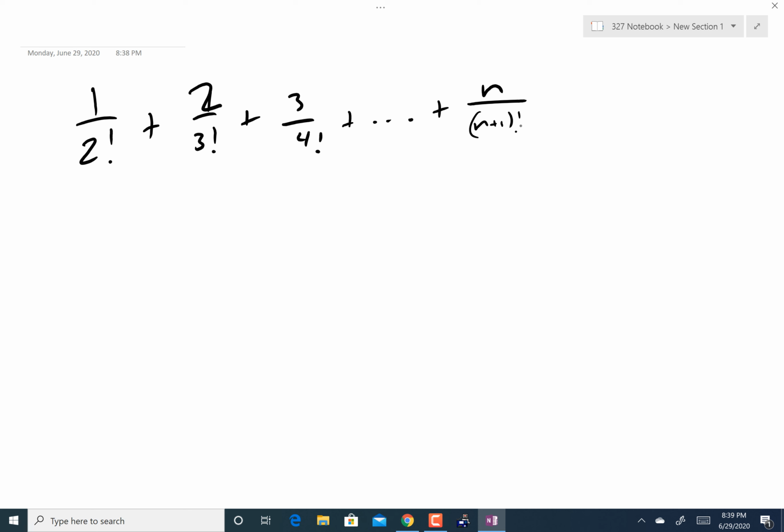Okay? And so in that situation there, they want me to use the appropriate summation notation. Summation notation and sigma notation are the same thing. Your book says summation notation, but sigma notation is what normal people call it. So it's n over n plus 1 factorial. And it goes from i equals 1 to n. And that's all we're doing. We're just cleaning it up, making it look prettier.